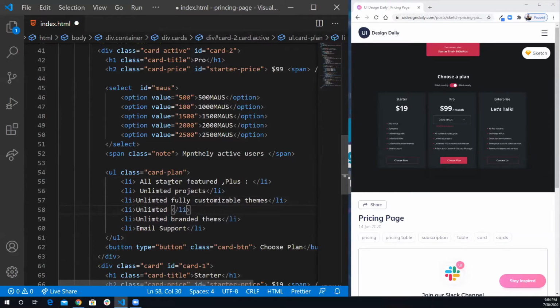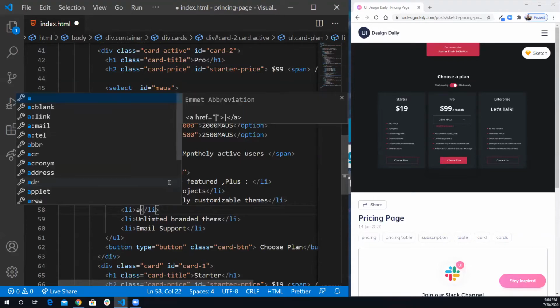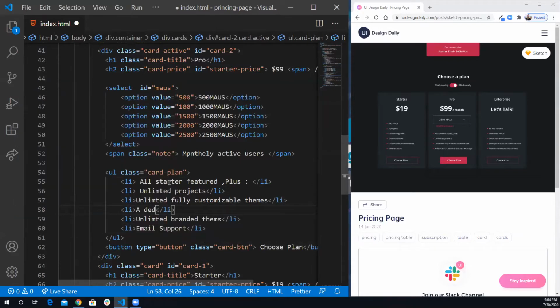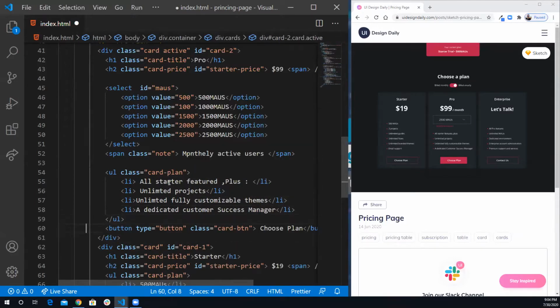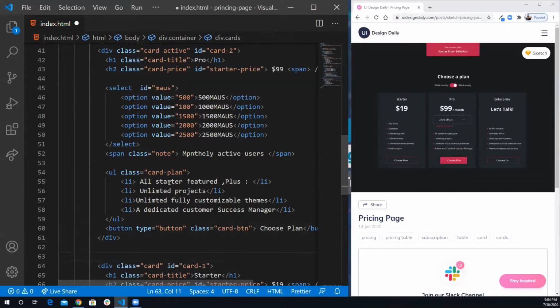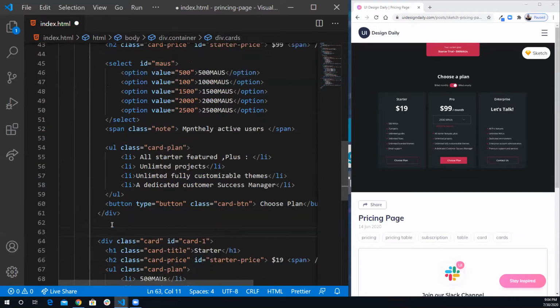Then, no, the last one is a dedicated customer success manager. Okay, we still have the button. However, the button is also saying choose plan. So that's it for the second card. Everything looked perfect. We added the select box and the options and the note here.